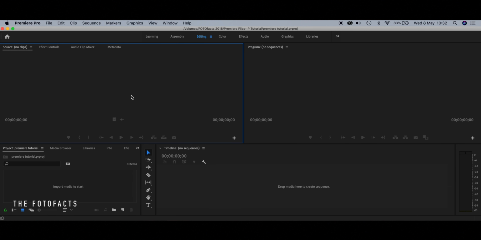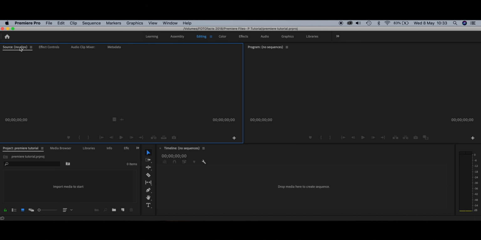Here you have four different panels, as you can see. This panel right here, this is the preview panel. Here you preview all your clips that you have imported. In this panel right here, you can preview your timeline. Down here you have the timeline in which you work with all your clips and you edit the video. And right here, here's where you import all your media and all your clips. You might have noticed that some of these panels have tabs as well, like here. These are different sections where you do different stuff that we'll get into later.